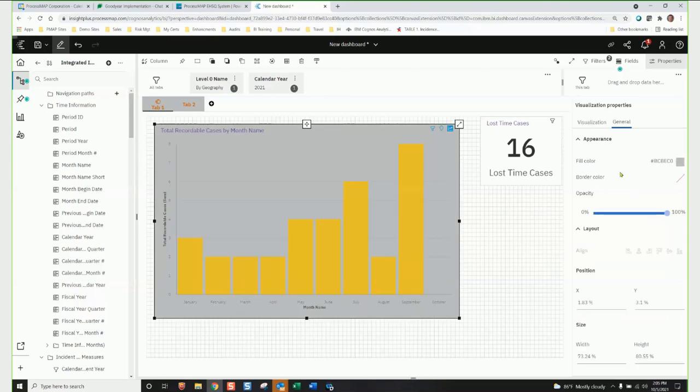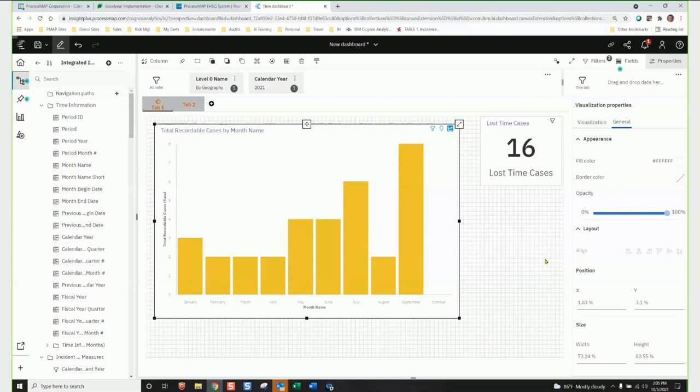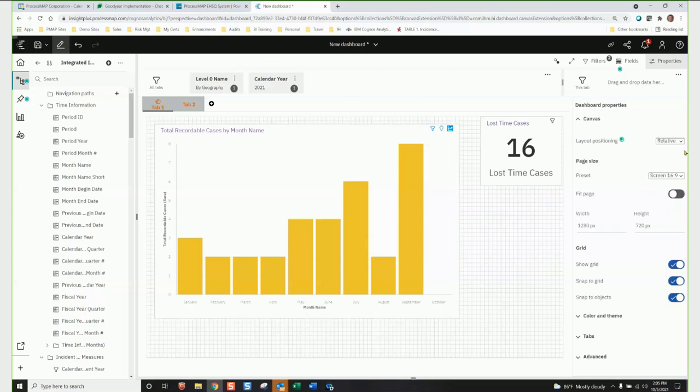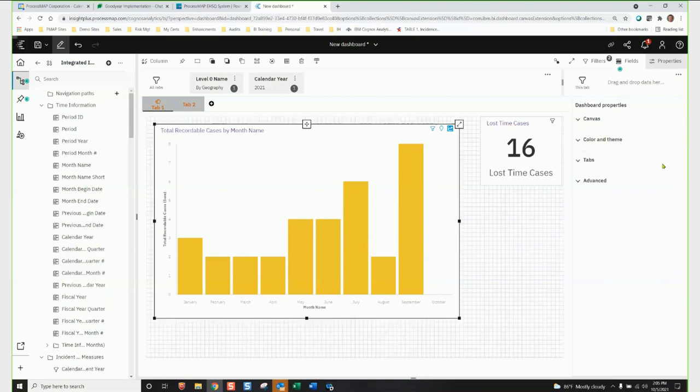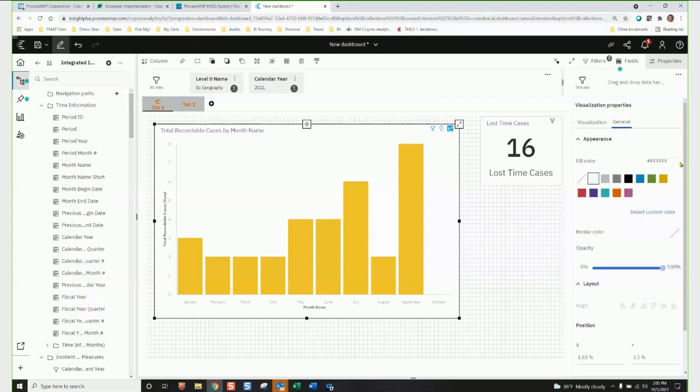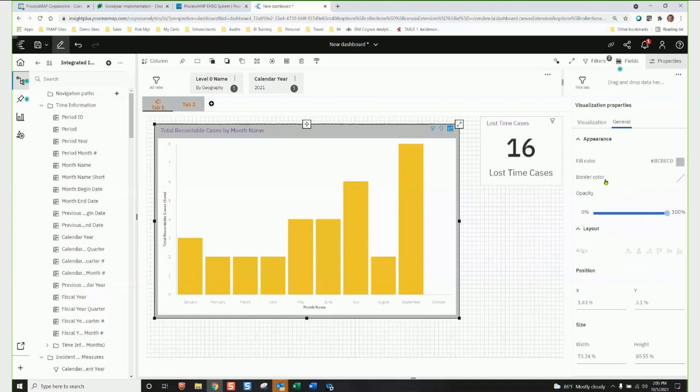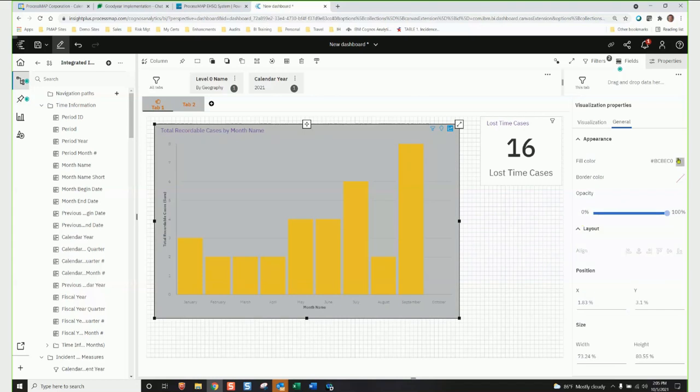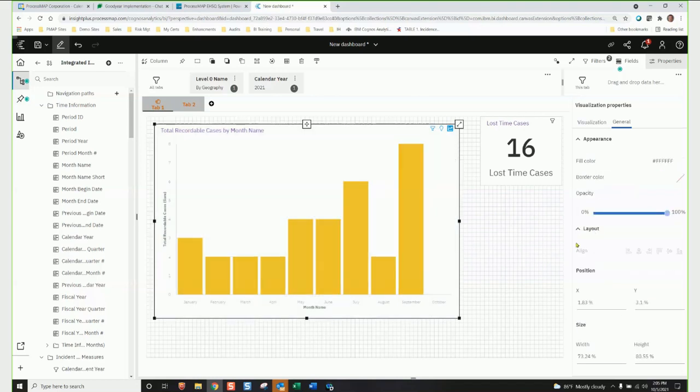Oops, not that one. Visual, general, appearance, fill color. Yeah, I like, no, I don't want that one. Okay. Just keep it at white.